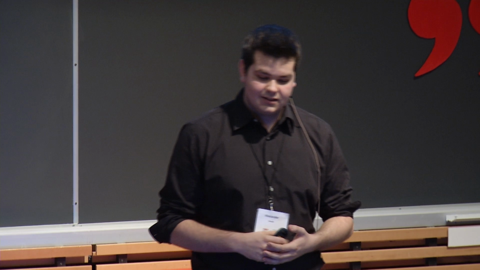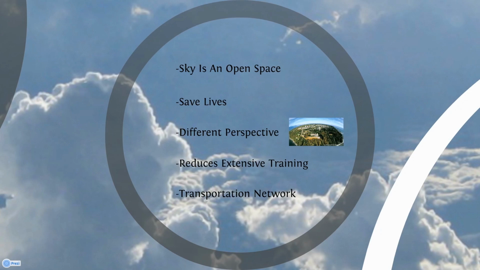It also reduces extensive training. With UAVs, there's 1 or 2 different autopilots. When you're training in planes, you have to train for each specific model of plane. You have to go through hours of flight training to be able to fly on your own. But with UAVs, you're able to take out the control unit and plug it into a different UAV, and you're able to fly the same way. So you don't have to worry about extensive training.